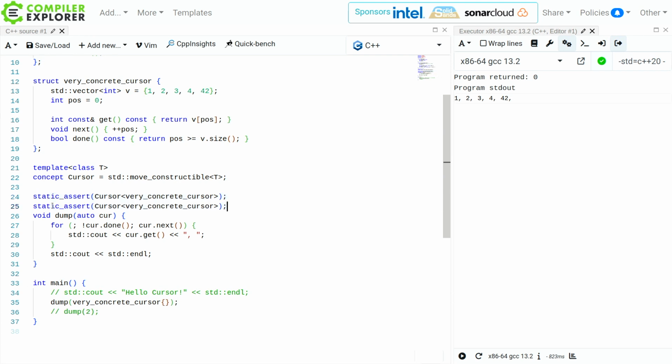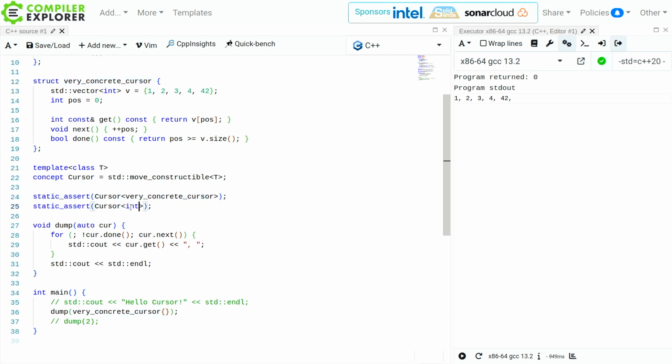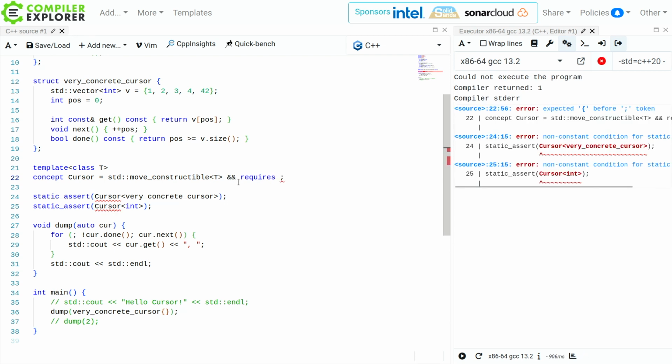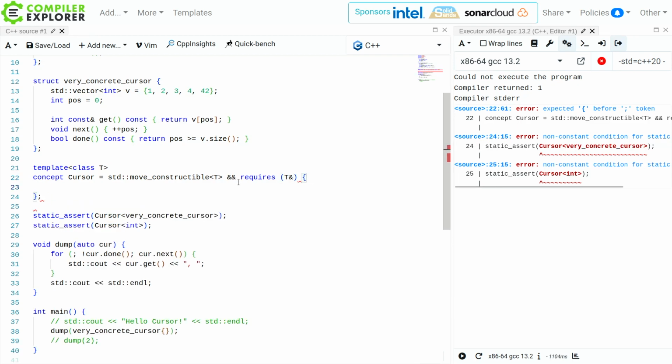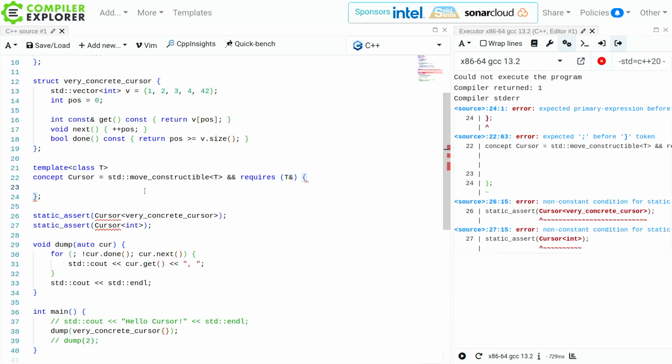Let's check something else. Is integer a cursor? Looks like it is as well. So probably we should be a bit more specific. So let's put some more requirements on that thing. We require that this type T, if we take it by reference, should have next, right?